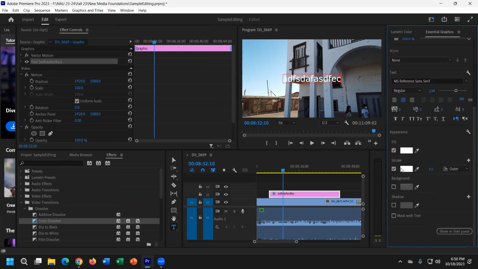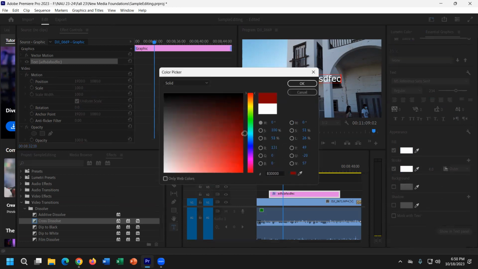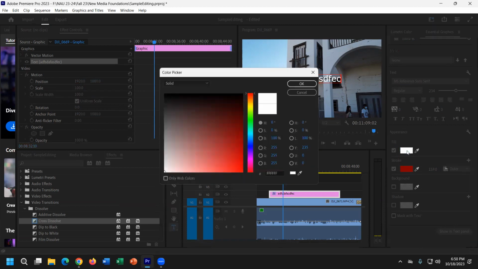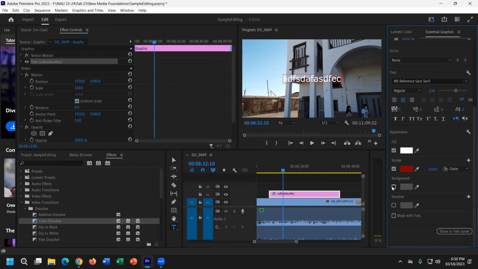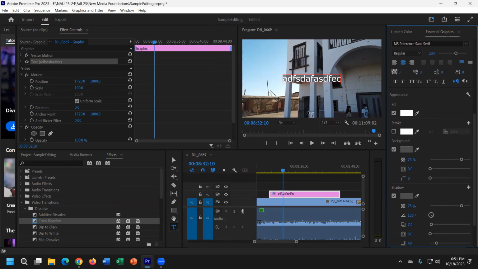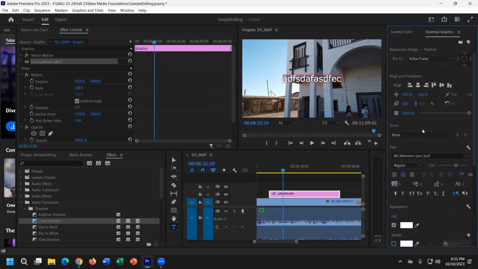You can add stroke, like in Illustrator, stroke size big or small. And you can even have a background. So sometimes you want a slightly translucent dark background. So you can add that, you can add shadow. Yeah, there are multiple options you can play with for the text.